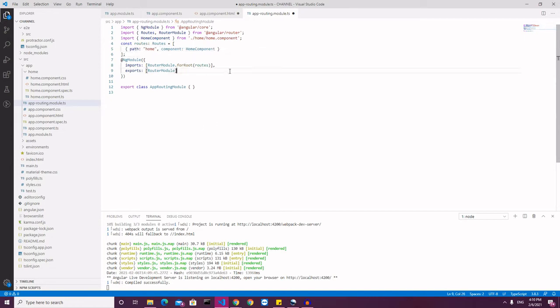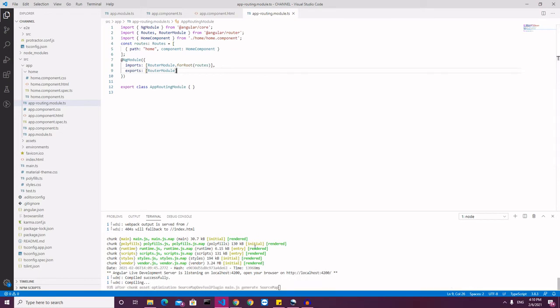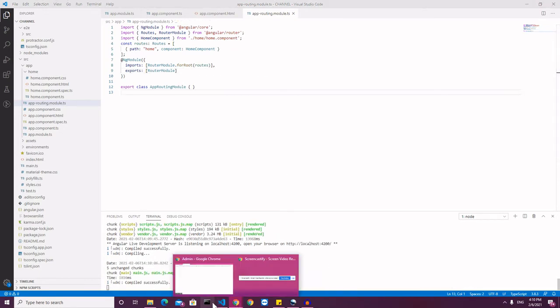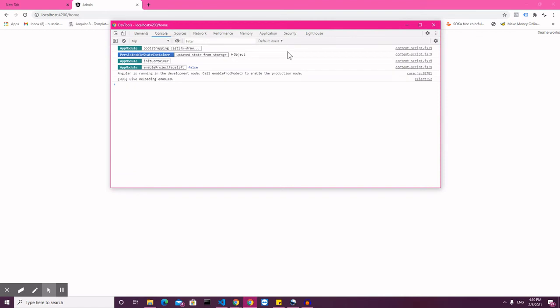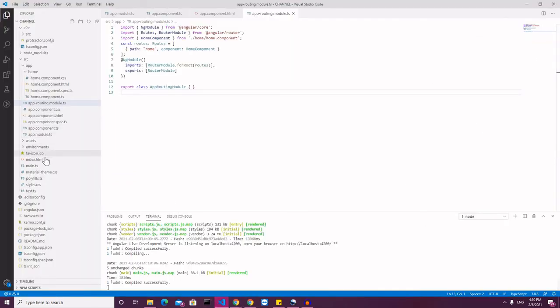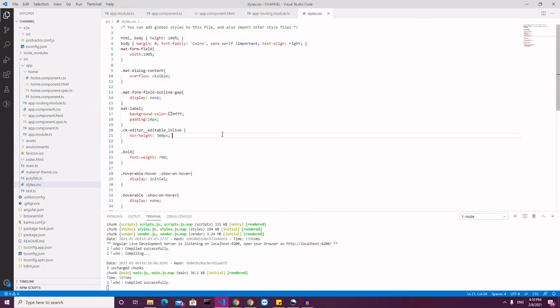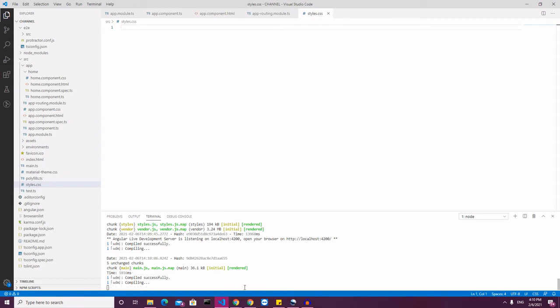Now that's all done, we can use our application to navigate to home and see what happens. Once we added this home, it looks like there's an error. Actually there's not, so home works. Probably it's because of an old application that I'm using. So let's just delete everything, and this should be appearing over here.